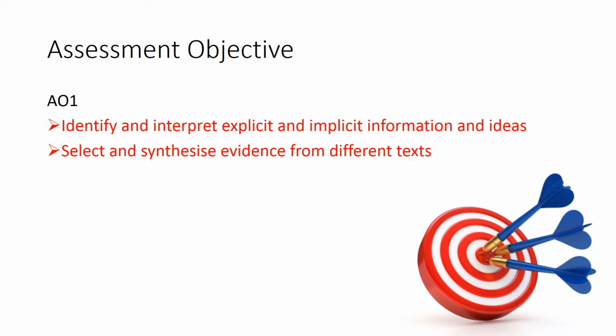So here's the assessment objective again. As you can see, it's completely the same as the one from paper one. Again, it's that idea of identifying and interpreting explicit and implicit information. Whereas if you look at question one on paper one, it was very much more along the lines of if it's there, copy it over. This one, you do have to dig under the surface, even at the very beginning, because it's not always as clear cut as you first think.